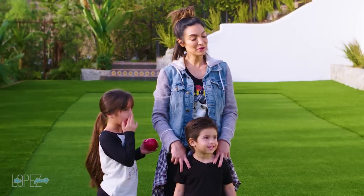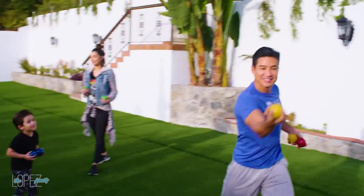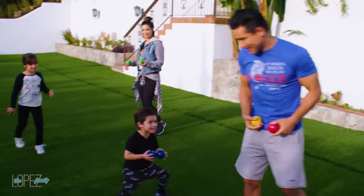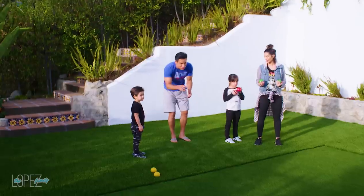Wow. Who's ready? We're ready. For some bocce. Let's do this. Come on, Gigi. Come on, let's play bocce. Let's do it. You want to get this ball as close as you can to the white. Here we go.